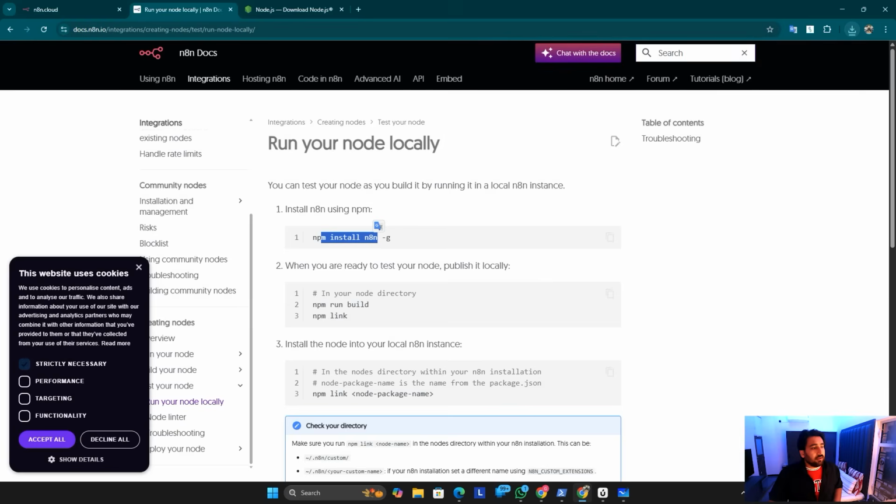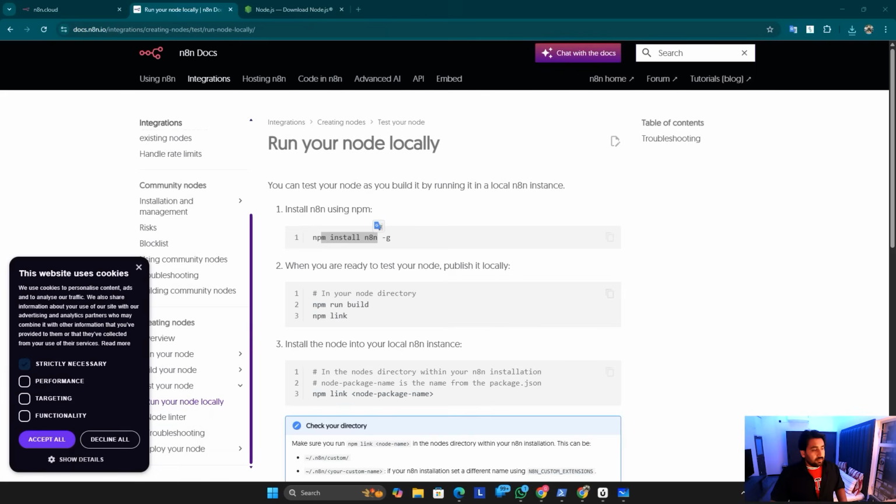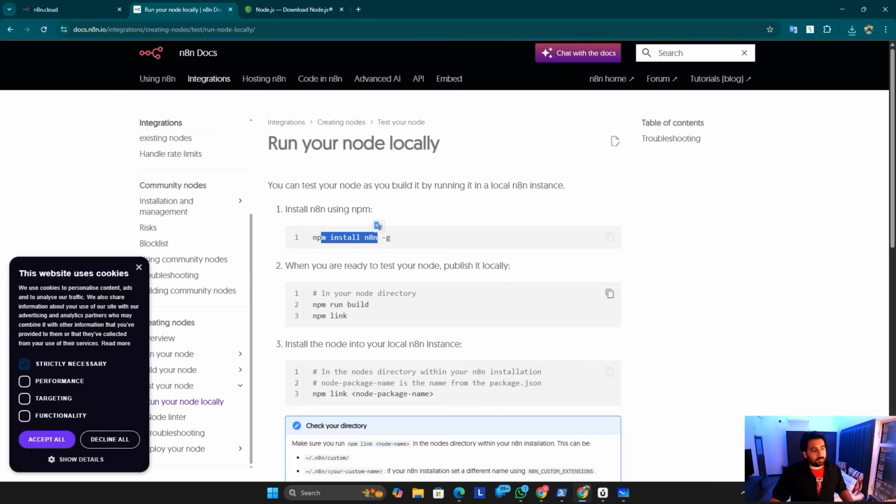Once you have installed this, come back here, hit your terminal. Okay, Windows R, CMD, let it pop up. Okay, npm --version. This should work for you. If npm is working, assuming you've installed Node correctly, you can just npm install and npm run build when you're ready to test, and npm link.